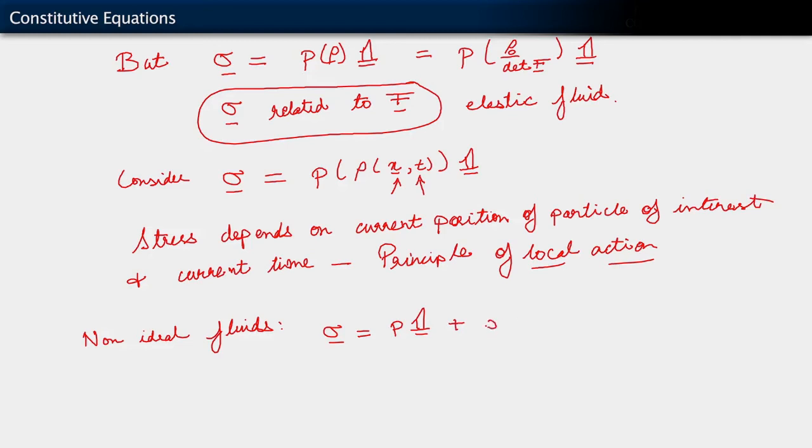I'm going to in general denote that as sigma sup V, because the most common example of a non-ideal fluid is a viscous fluid. We know that of course most fluids are viscous. Pretty much every fluid is indeed viscous. So this is often referred to as the viscous stress, and the form for this is that sigma V is a function of the spatial velocity gradient.